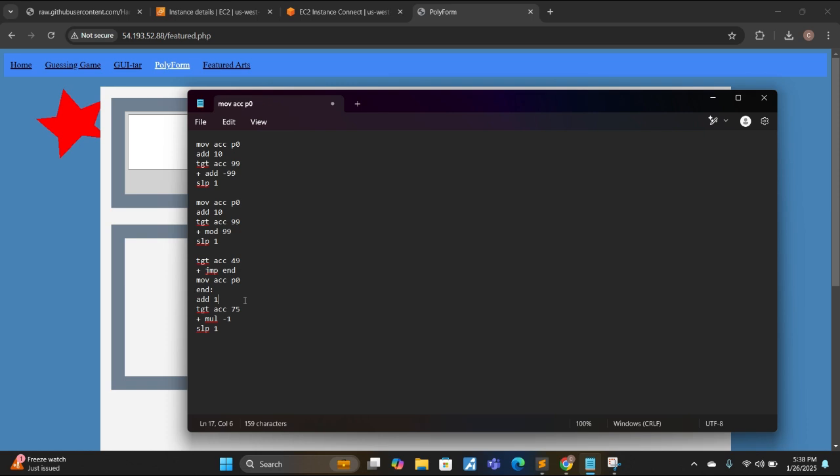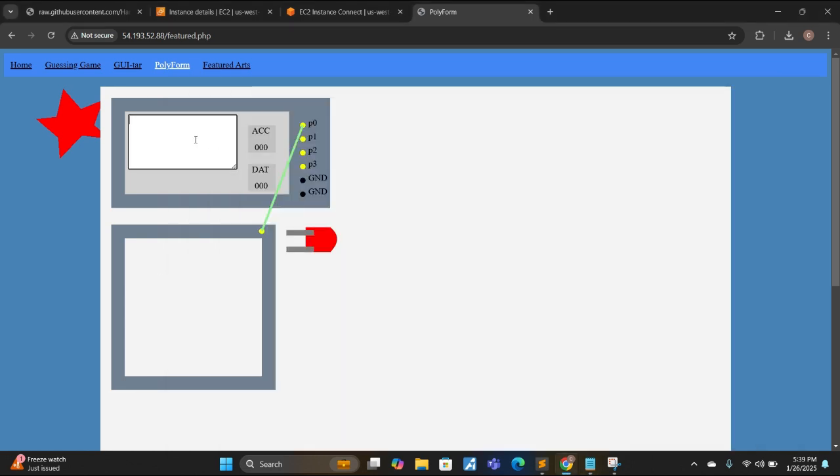But once it gets past 75, it'll multiply by -1, and it'll start to go the other way and turn the segments all back off. So what this does ultimately is it's going to get about halfway.